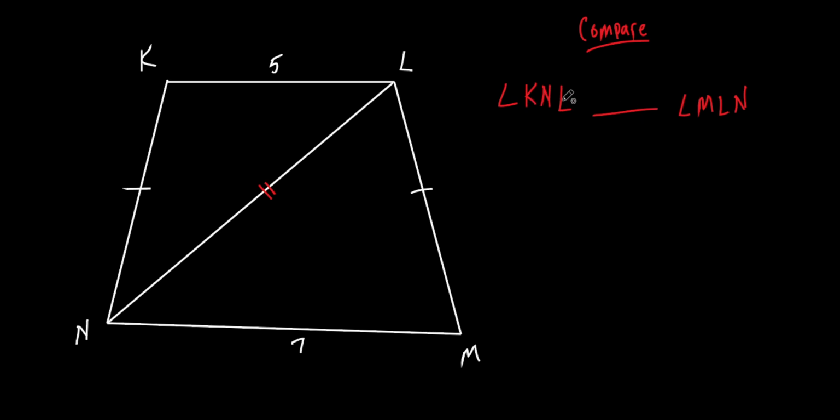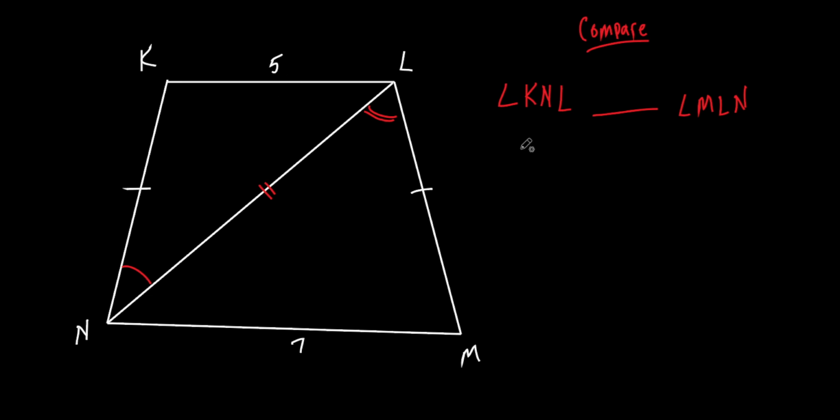Let's find the angles. KNL, where is it? There's K, there's N, there's L. So which angle are we talking about? That one right there, okay? Now, I want to compare it to MLN. There's M, there's L, there's N. So what's my angle? It's this one right here, okay? So they're not equal to each other, but I don't know which one's bigger yet. But let's take a look. How do I know if this is bigger than that? If you look at the picture, it's almost impossible to tell which one's bigger. Would you agree? You can't just look at it and say, oh yeah, that one's definitely bigger. No, you can't.